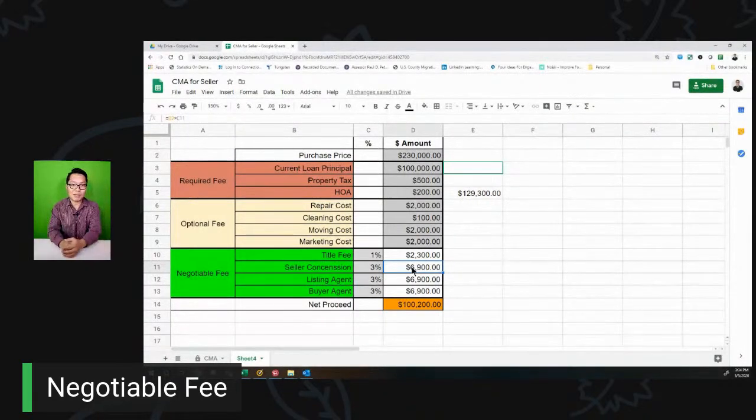$230,000 or $10,000. Most families, that is not a small amount of money, and to be able to come up with $7,000 for the closing costs on the buyer side, it is going to be a big financial burden to them. That's why they ask the seller to give them the 3% seller concessions. Now, again, since it is a seller market, you're not going to see that very often.